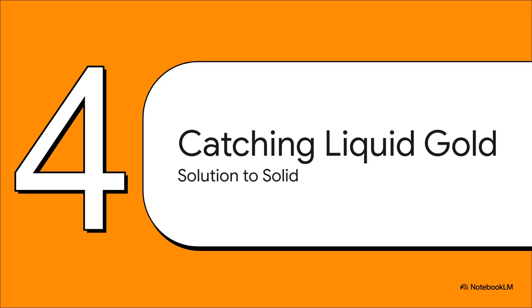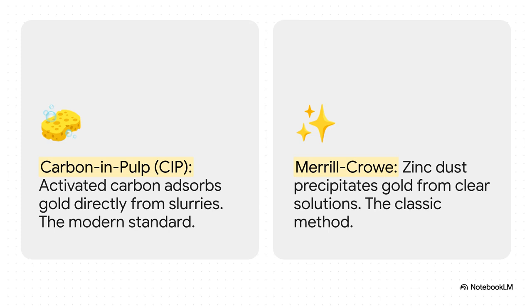But our mission is not over. Now we have a new problem. How do we get that tiny amount of liquid gold back out of the solution and turn it back into a solid? Well, there are two main ways to do this. The old school method is called the Merrill-Crowe process, and it uses zinc dust to basically force the gold out of a clear solution. But the modern workhorse, the real champion, is the carbon in pulp, or CIP process.